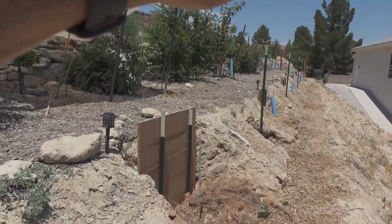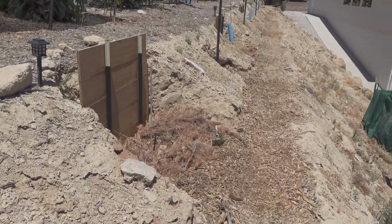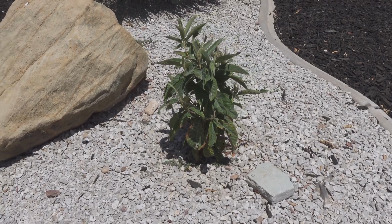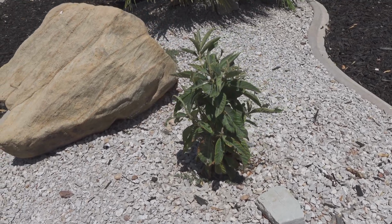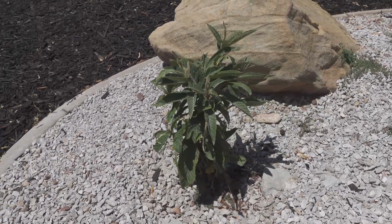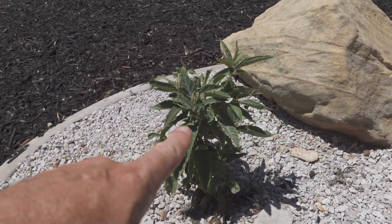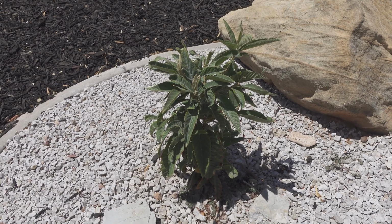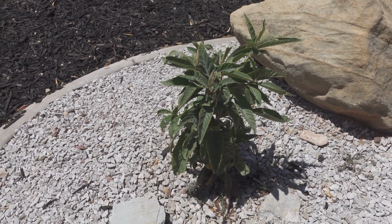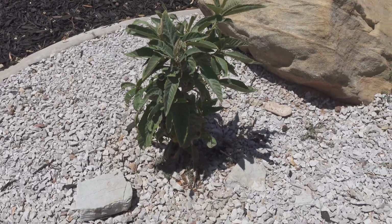And then muscadines. All these muscadines did not make it. Really sad. Forgot to give an update about the front of the yard. This is a loquat. It has not been in the ground for a year yet. It'll be 1 year this fall, and you can see that there's some good growth into it, but nothing is really dying on it, even in this awesome heat, which I think is interesting.